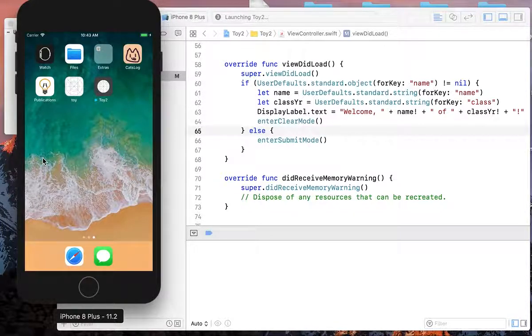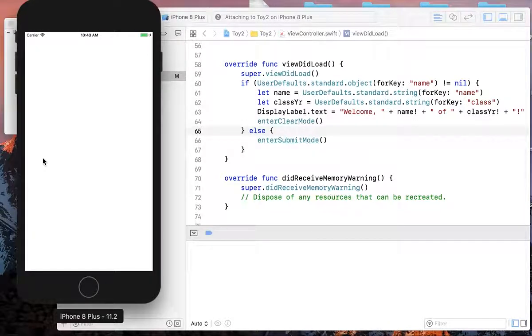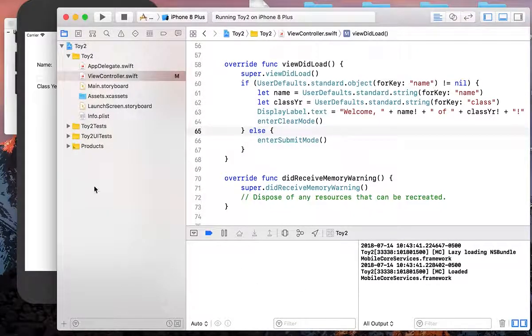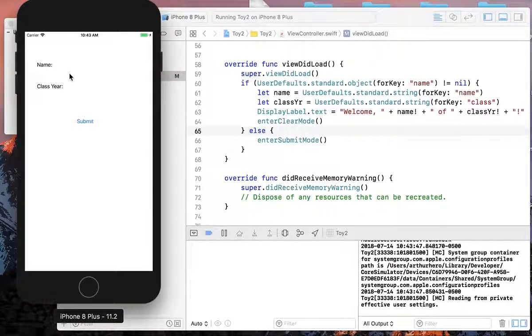Okay. Should be good. So loading. Let us open our console here. Great. So now let's put in my name and class here and submit.